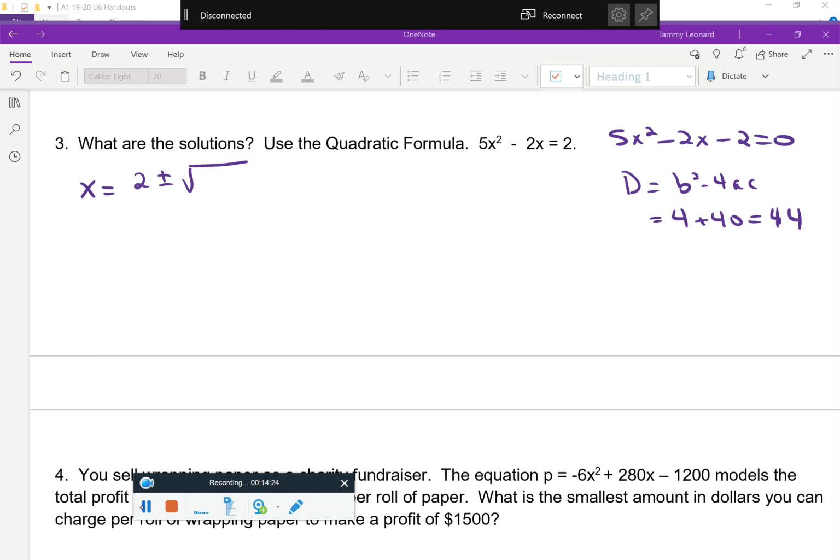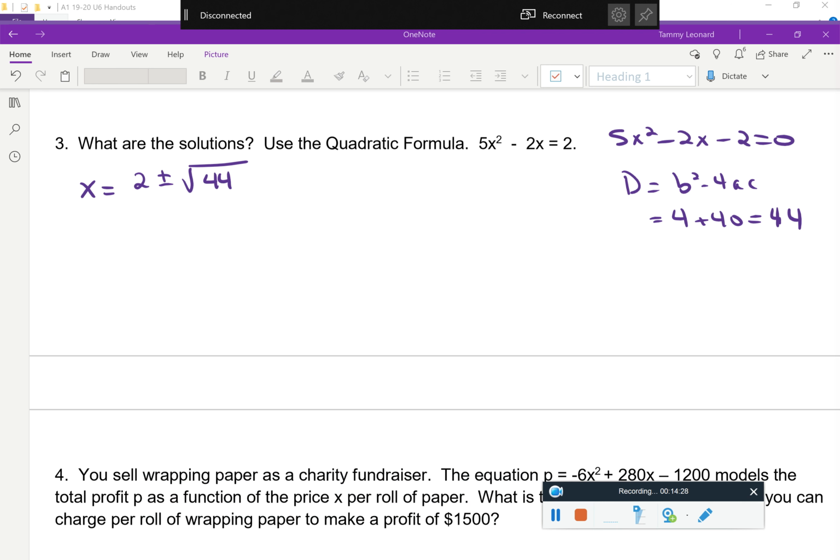All right, so now we can take that 44 and plug it underneath the radical. And then we know that that is going to be divided by 2 times a. What's 2 times a? 10. All right, now you are going to resist the urge to cross out the 2 and the 10. How come I cannot reduce the 2 and the 10 at the moment, Will? Because there's plus or minus something else. And that something else is completely underneath a radical, and I can't reduce it yet.